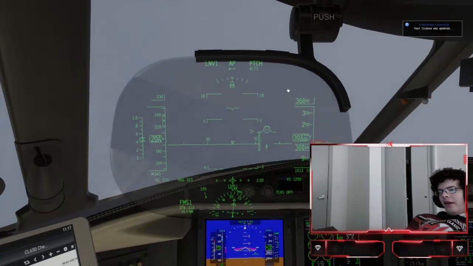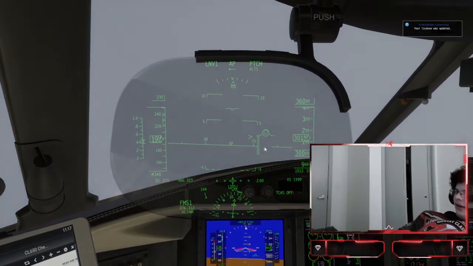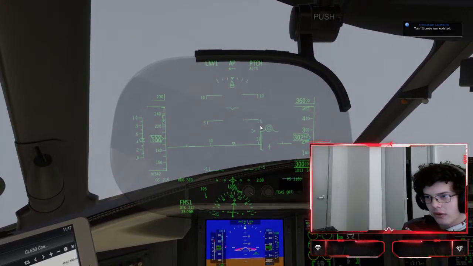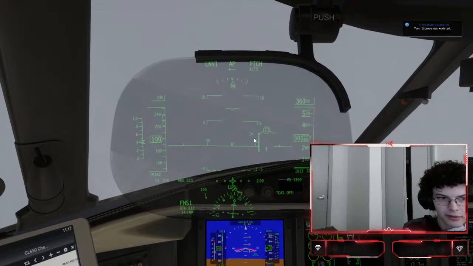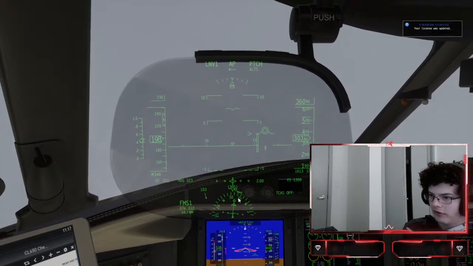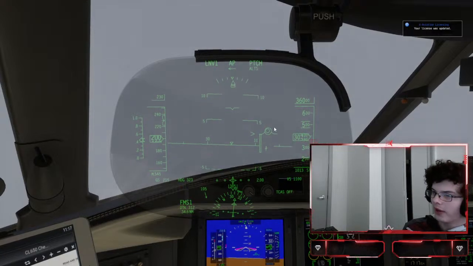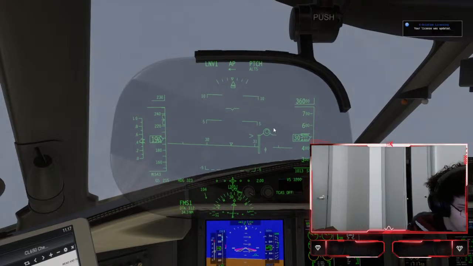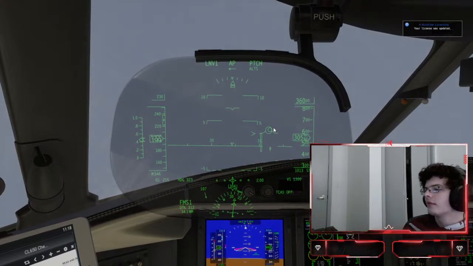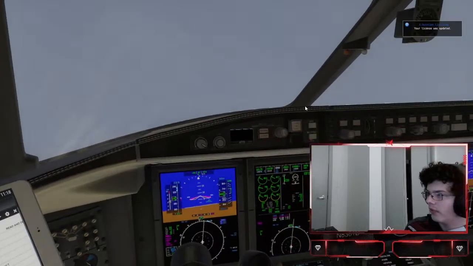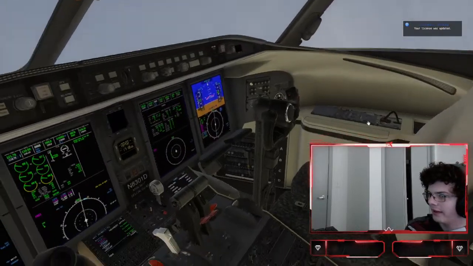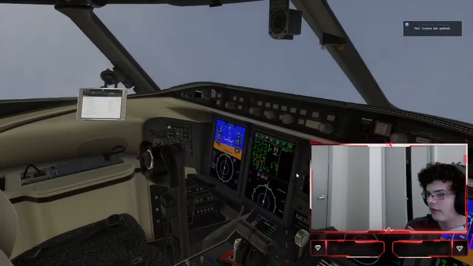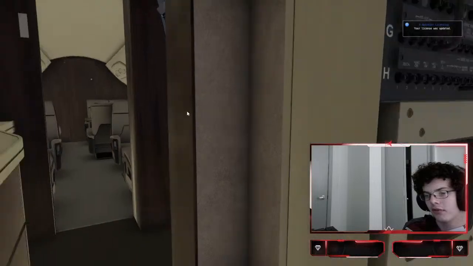Pull this down. Look at that. You can see our ground track right here. Currently our magnetic heading is 305. But our ground track is about 319, I think. No, 312 is what it is. It's a lot of wind to be able to push a plane like that. Now, if this was a Cessna, I'd be like, it's not even surprising, but this is not, in fact, a Cessna.